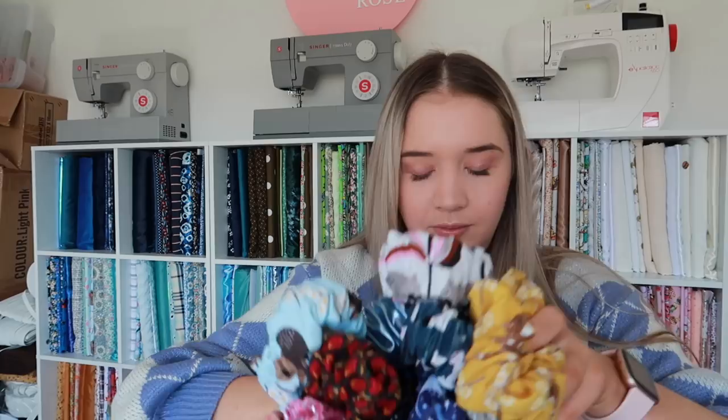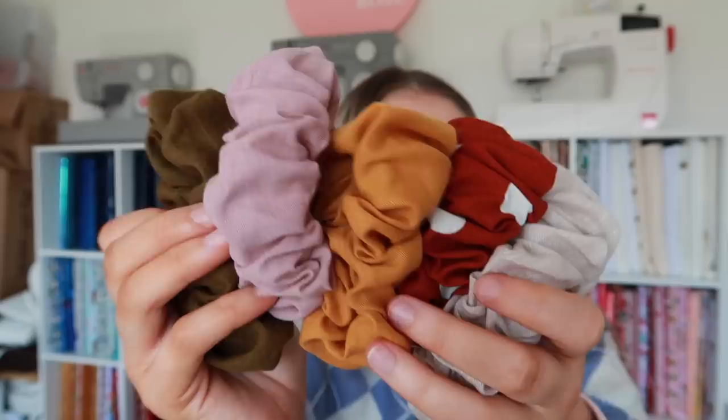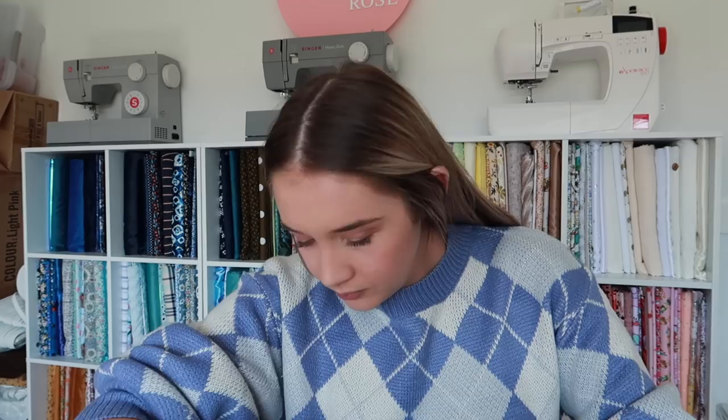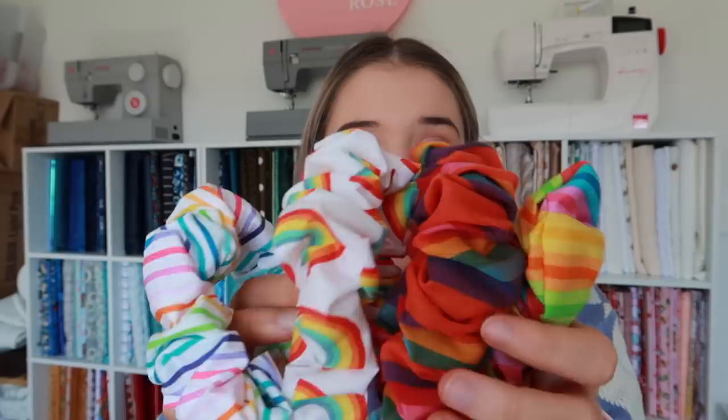We've got part of the Crinkle Cloth collection — just white pink. Part of the blue collection — just polka dots. Watercolor Lines. And Faded Rainbow. These don't really have an actual name so I'm just going to show you them — they're all linen. I changed the battery. We've got the Unicorn collection — I won't name these because they're like basic names. Some more linen. Teddy — that one's a bit bigger than the others because I had to make it burrito method, it's so thick. We've got some rainbow ones: Rainbow Stripes, White Rainbow, Dark Rainbow — they're just pretty much what they are. Kiwi Fruits, Watermelon, that sort of thing.